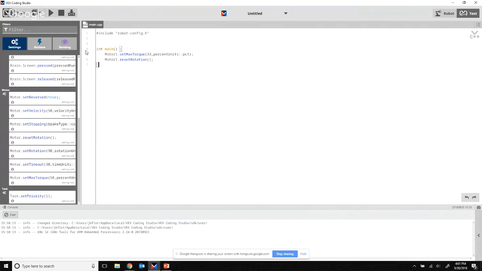From Gonzalo, what are the commands to get the values from the sensors and encoders, thinking on saving it to a variable? Sure, so inside of VEX Coding Studio, the commands are broken up as settings, actions, and sensing. If you click on sensing, you can access lots of different values from the motors. There's motor.rotation, motor.velocity, motor.current, .power, .torque, .efficiency, .temperature. Any of those values are accessible, and you can store them inside of a variable. You can use them in an equation, whatever you had in mind. The trick is really just clicking on sensing, and you can see everything that's available.